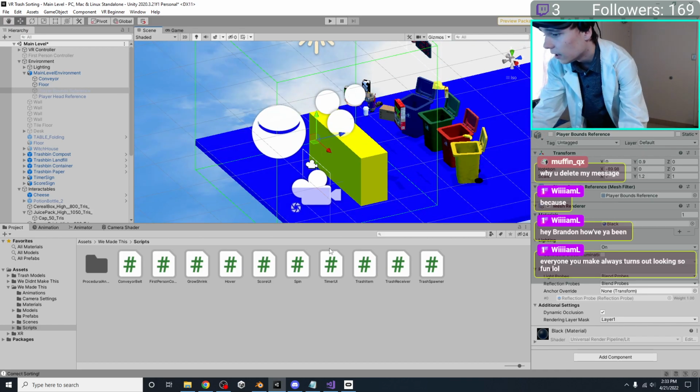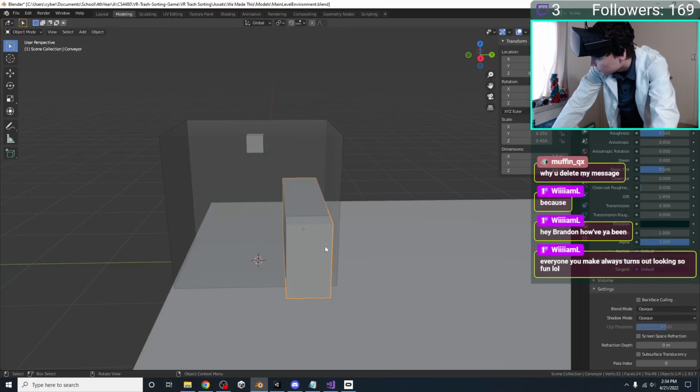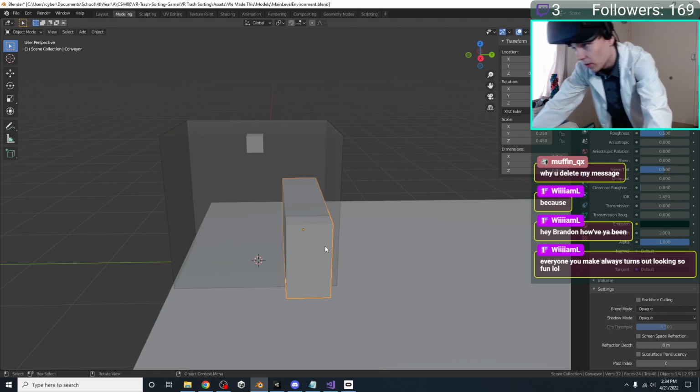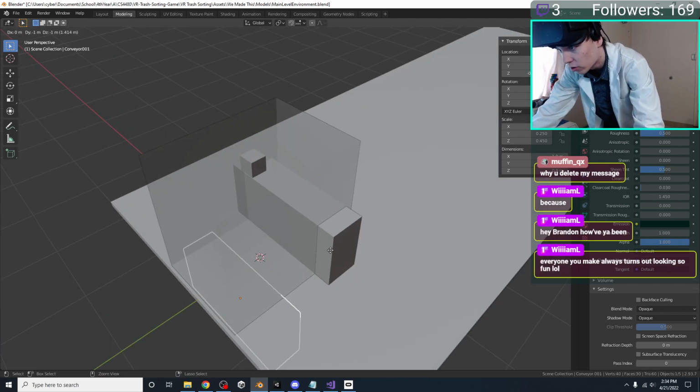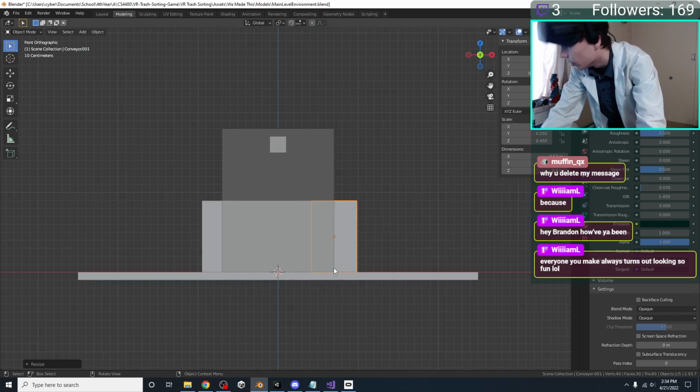So next, I need 2 little cubes. Basically, my idea is, instead of what I was doing yesterday, where I didn't have much of a plan when I was trying to build this before, and it was not going well, now I have maybe more of a plan, but we'll see if it goes better. I'm going to define different parts of what I need as just cubes, and once I'm happy with how everything's laid out, then go through and actually 3D model things.